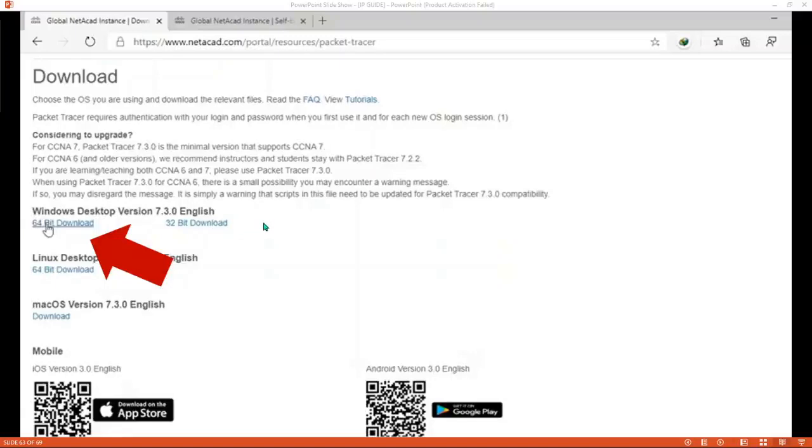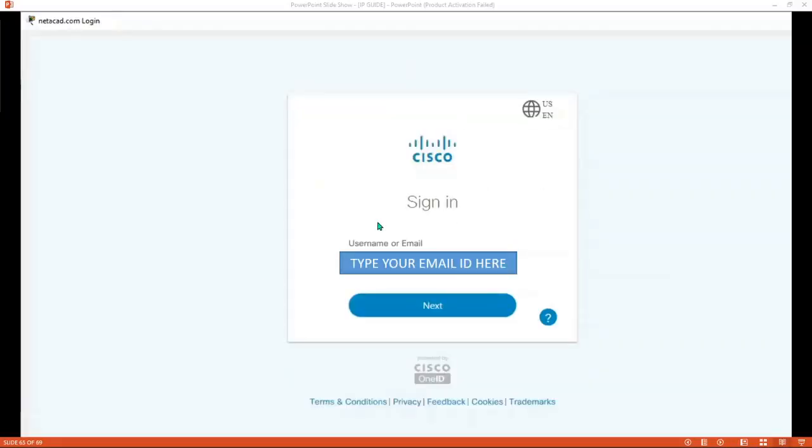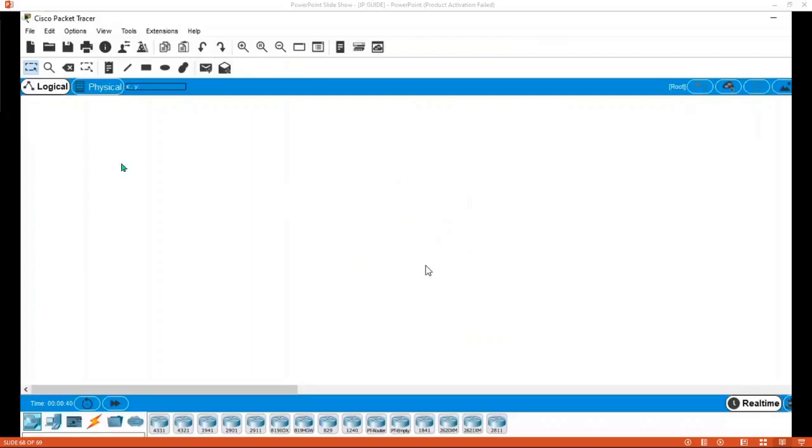After installing the software, you need to activate it. When you click on open, it will open and ask you to activate the account by netacad. So at that time you need to log into this website. After activation, you will see a workspace like this. I will show you how I have installed everything. I just showed you this because I wanted to show you point by point where to select and everything. That's why I showed it in slides. Next, after downloading the Packet Tracer file, how you need to install it will be shown later.